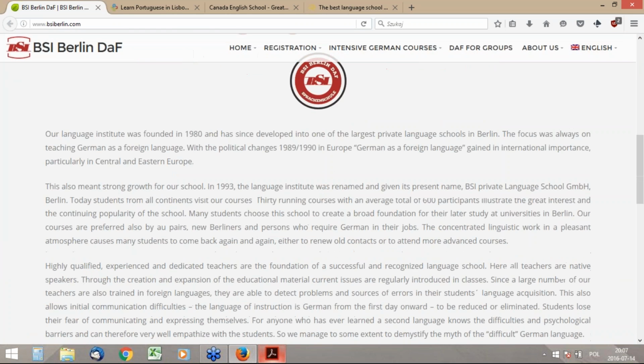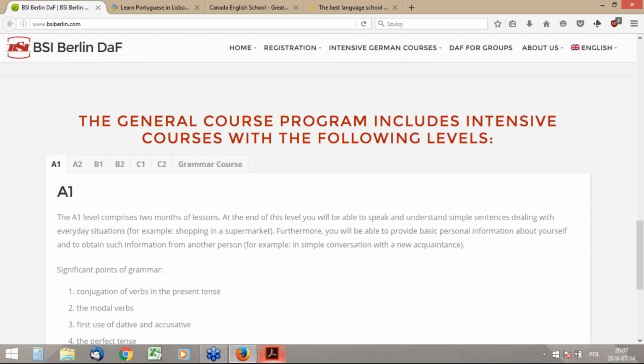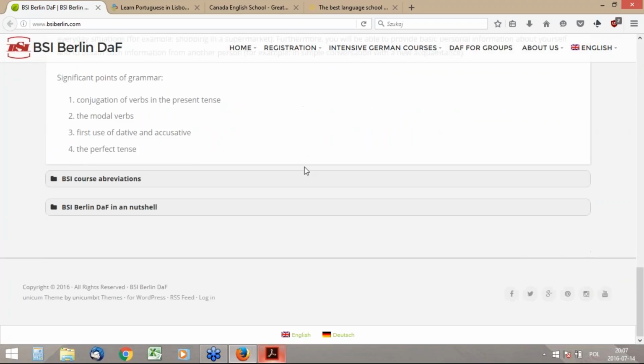Again, sliding down, learning about the courses. Maybe the only thing that is missing here is the footer. So there's no repeated navigation, but here, for example, navigation stays on the top. So this is not a very big mistake, but it could be repeated here as well.